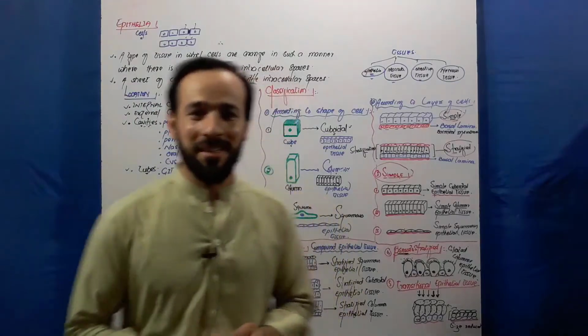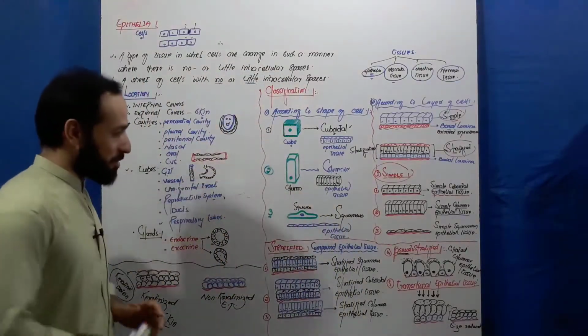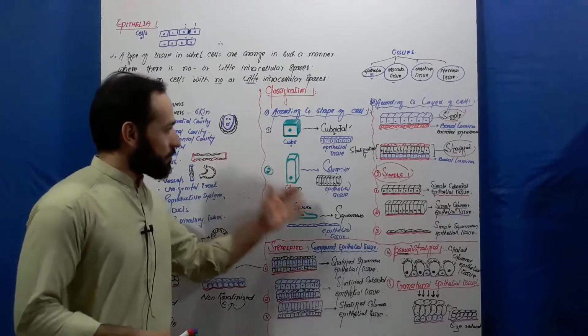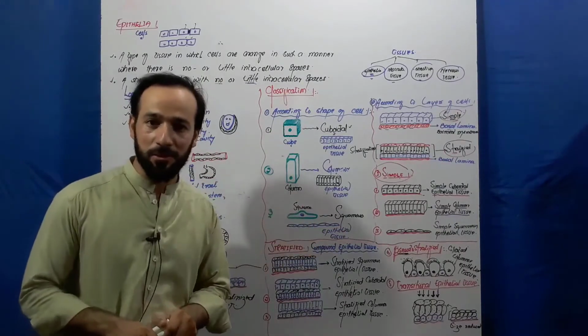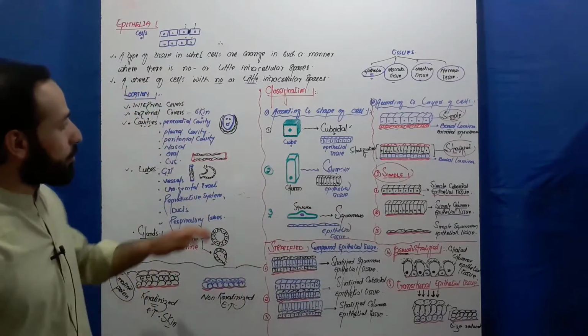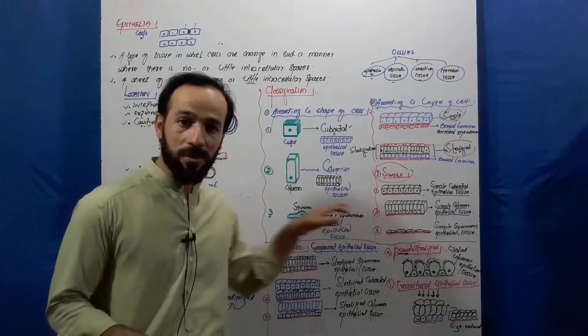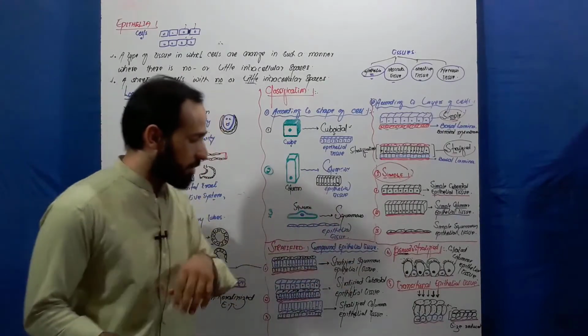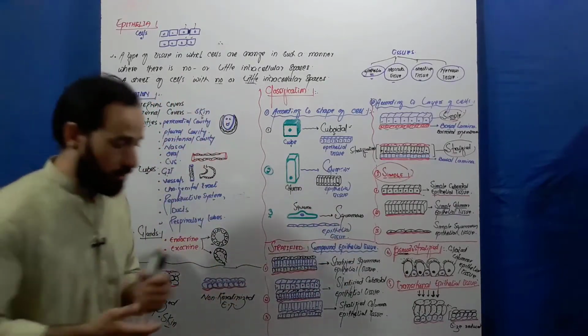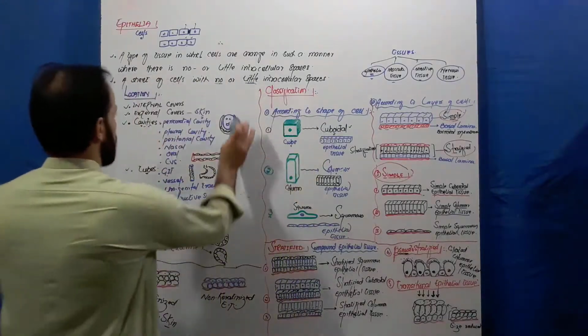Hello friends, welcome back. This was our previous lecture regarding the types of epithelial tissue, the classifications of epithelial tissue. Now I had told you I will discuss the locations of these epithelial tissues, in which areas of the body each type of epithelial tissue is present. Now let us see about the location.